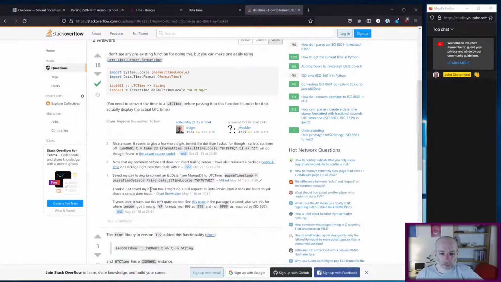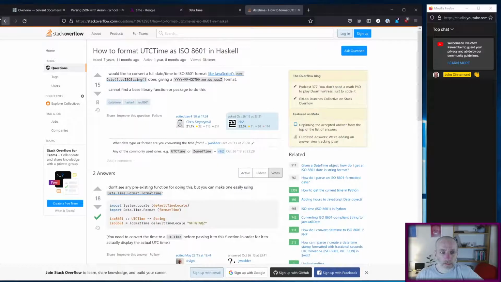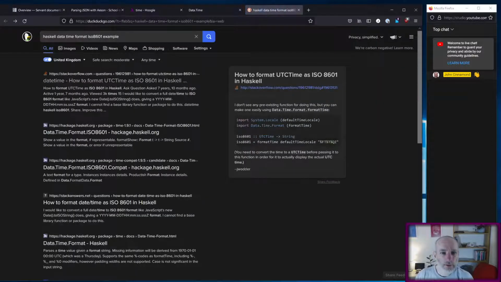It's creating it. Maybe I'm asking it to format the time, which is when the module is called format, but I'm actually interested in parsing it.